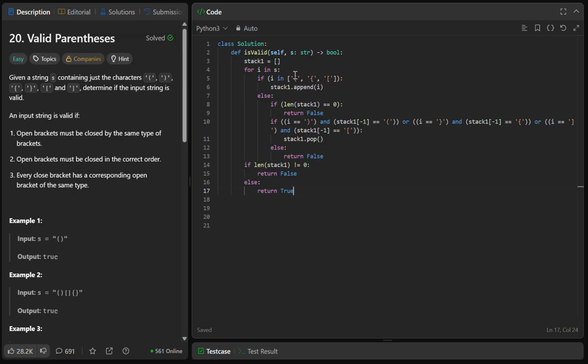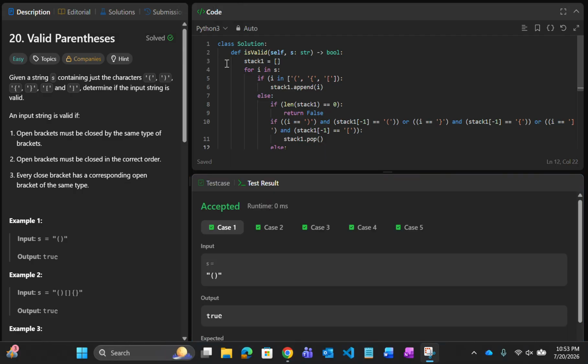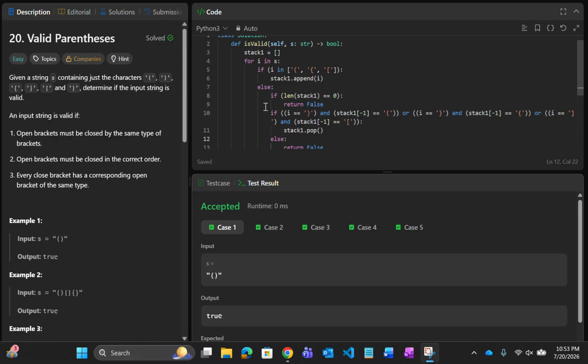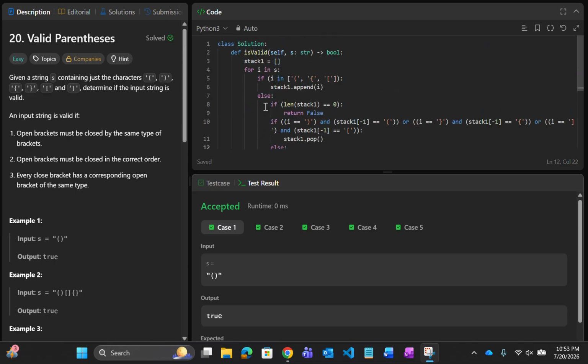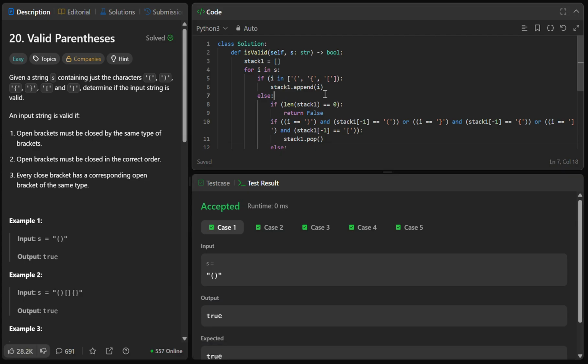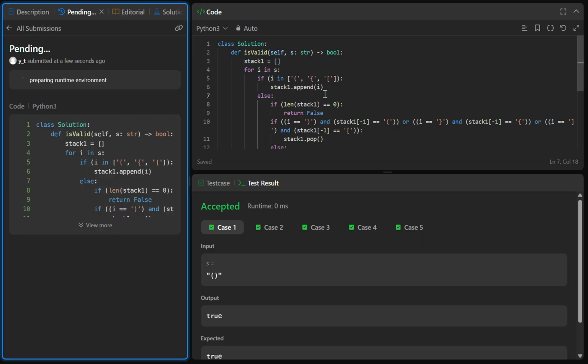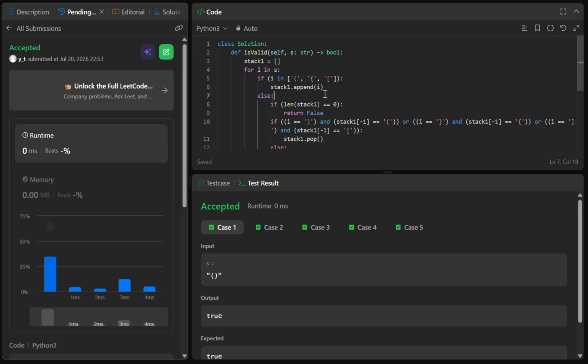Now we are going to check it. We will run the code and check if the test cases are getting cleared. So we have checked it. Now all the test cases are getting cleared, so that means it is working fine. Now we are going to submit it and check if the test cases are able to get submitted. We are able to clear all the test cases that are mentioned there.